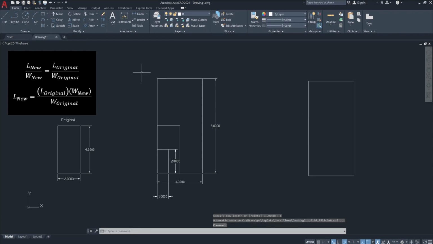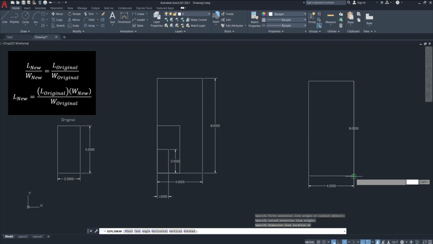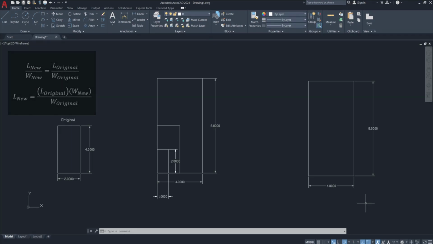Yan. So, kaya naman, kapag kinuha natin dimension yan, yan. So, meron tayong 4 na width at ang length ay 8. Okay? So, ganoon ang paggamit ng reference na option.